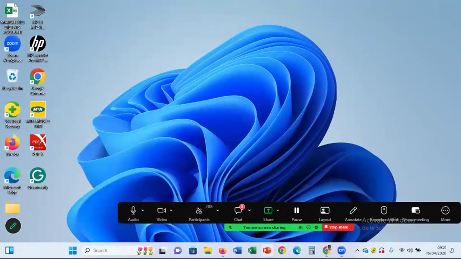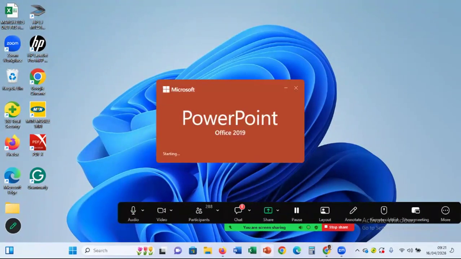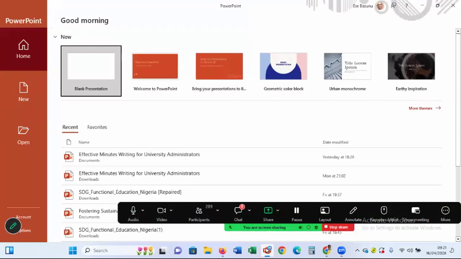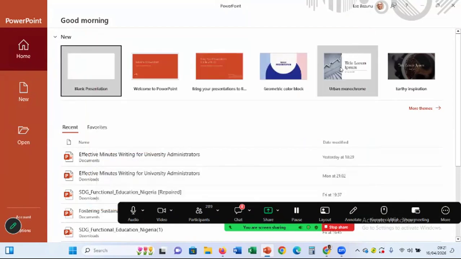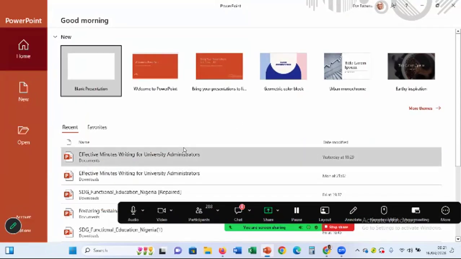Just come to your taskbar here, and then you click your PowerPoint. So those of us that have Office, you have your PowerPoint. I want you to follow through, so that we can be on the same page.